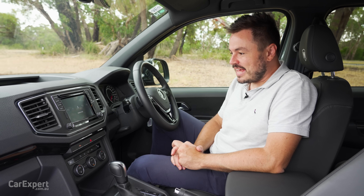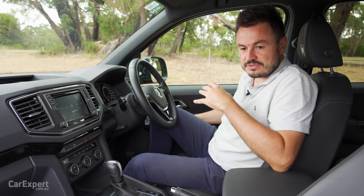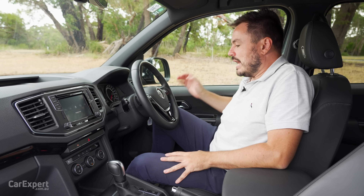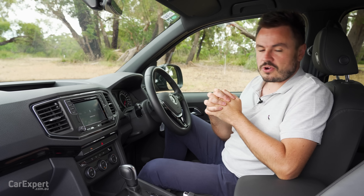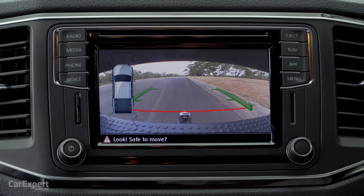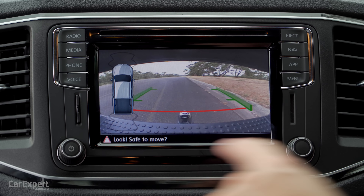Now, safety technology. This has virtually no safety technology — no autonomous emergency braking, no lane departure warning, no lane keeping assist, and no blind spot monitoring. You don't even have airbags for the second row. From a safety point of view, this car is thoroughly disappointing. It did score five stars when crash tested in 2011, but that was over 10 years ago. It is disappointing they haven't put any effort into updating it on the safety front. You do have front and rear parking sensors and a reverse view camera with guidelines, which is decent quality.